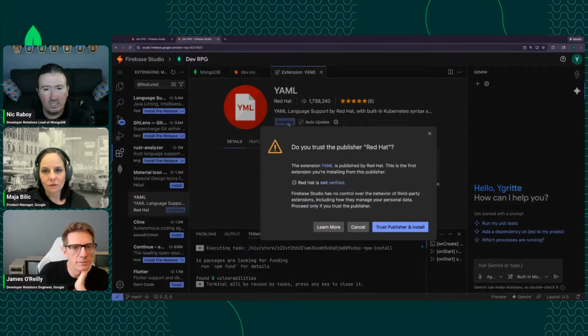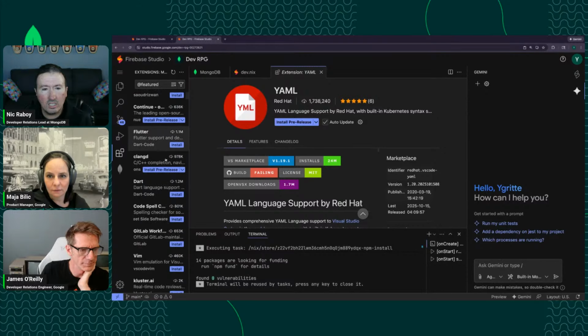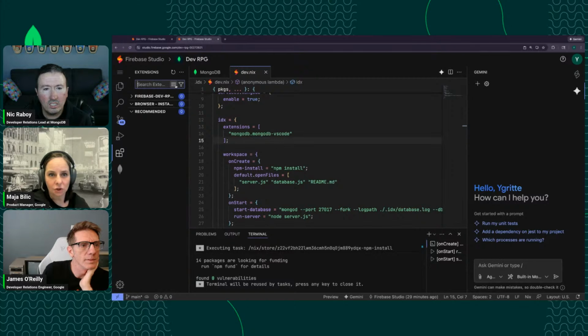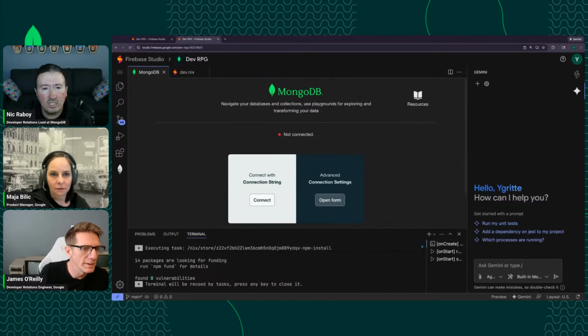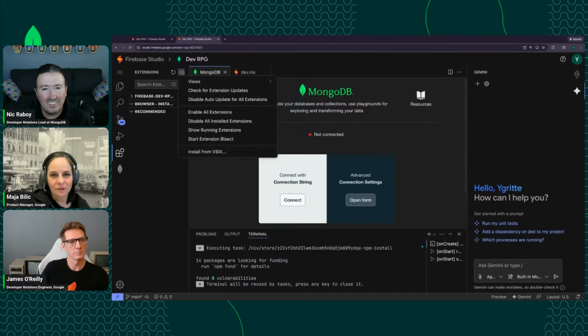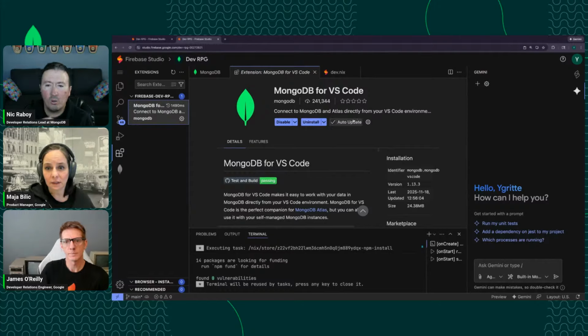Let's install. So you see the identifier when you open the extension, there is an identifier, like redhat.vscode. If you open the extension, in the description of the extension, there is an identifier string on the right, and that identifier string is what you should put into your extension list. Okay, that makes sense. It's on the right. Yeah.